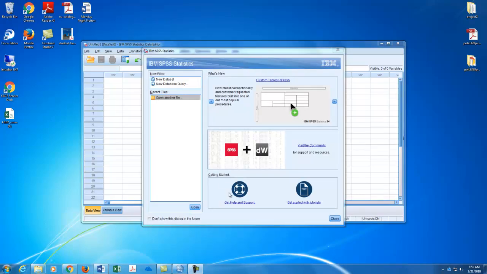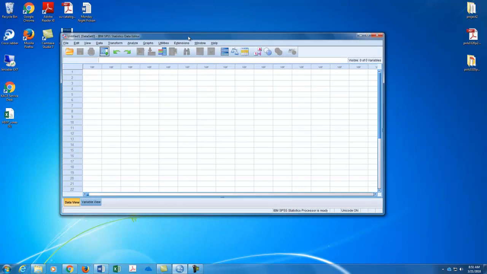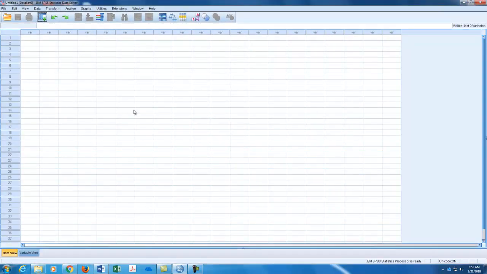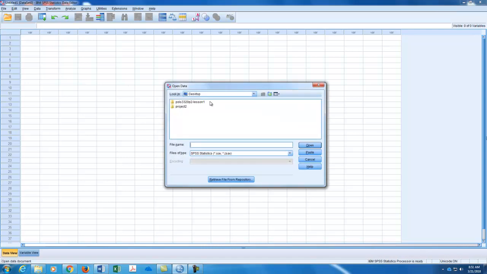Okay, so this is the menu for SPSS, and we don't really need this initial thing, but we're going to be working with this one. So let's put this up here, and we'll just make it full size. It looks a lot like an Excel spreadsheet, but it's a lot more powerful. The first thing that we have to do is import some data, so you can either hit File or this particular folder.